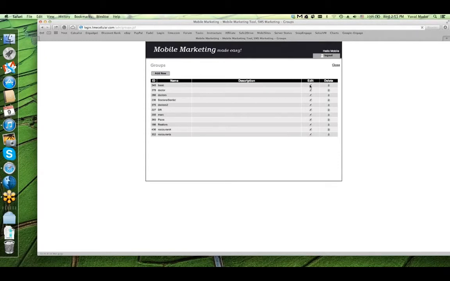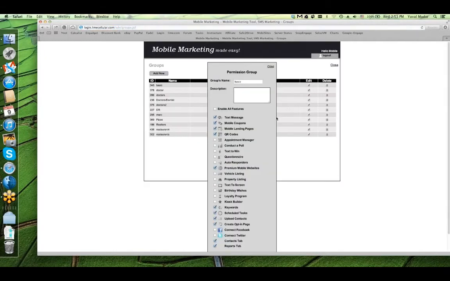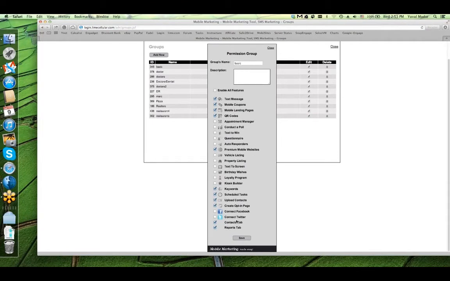So let's say you click edit here on the basic group. Now just give it a name, basic, doesn't matter. And we listed all the features that we have. And here you can basically filter what features are open to your customers. This is powerful because it allows you to create business models based on features, not just based on pricing. So the group feature is really cool.